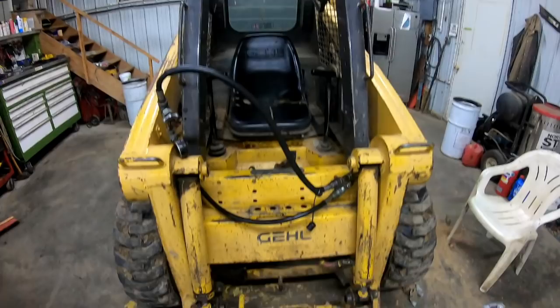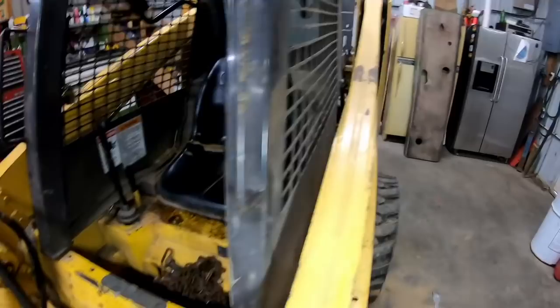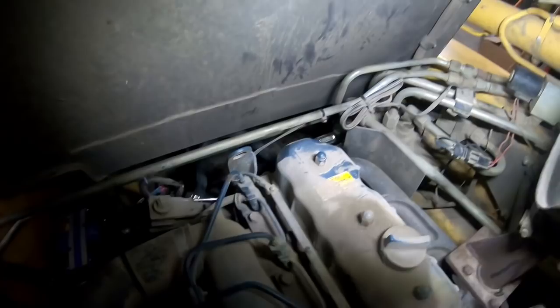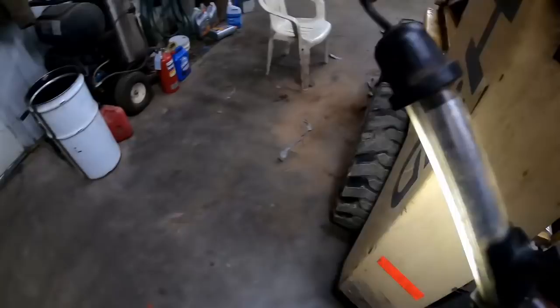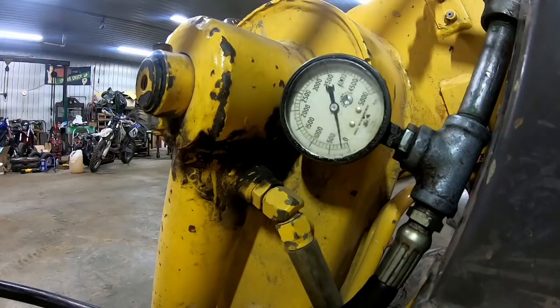Now I've let the boom down. I got the flashlight. Let the boom down. Haven't cycled the remote yet, but I'm not seeing any sign of leaks. I'll lift the cab back up to double check that, but looking pretty good. So I thought I would hook this loop line up to it, and that'll help purge the air out and show me if it's working or not. All right, let's see what happens.